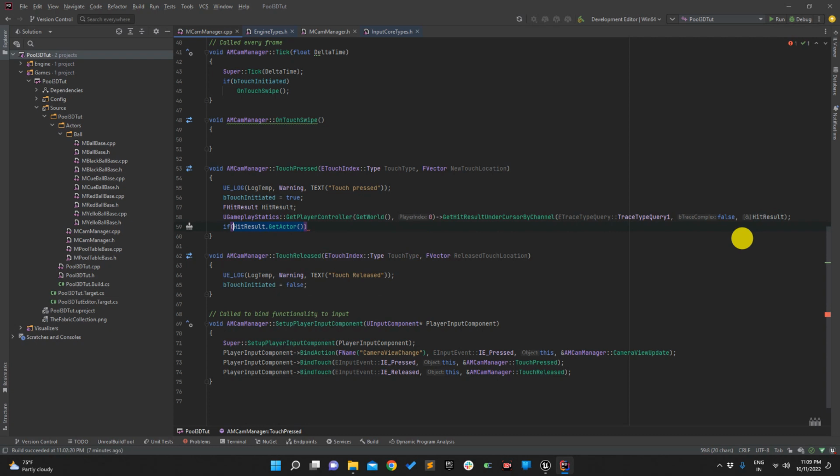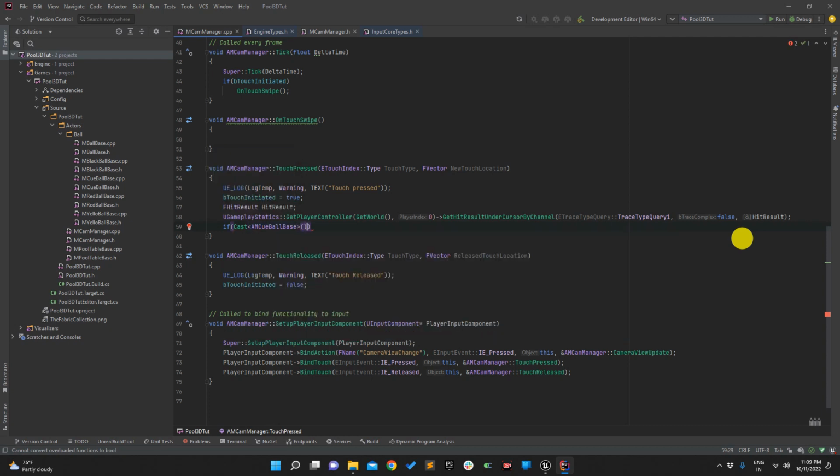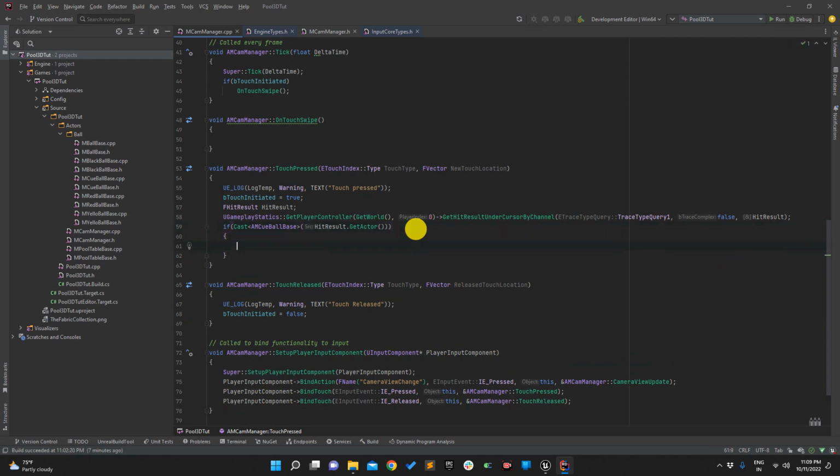I will check if it is the cue ball or not. So I will cast it to the MQ ball base. What does it actually mean when I'm writing the cast? I'm just checking the hit actor which I have pressed, if it is a cue ball type or not. If it is, then we will go forth.